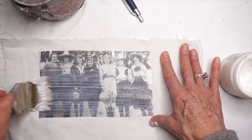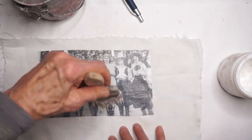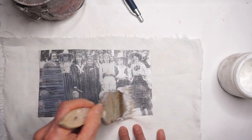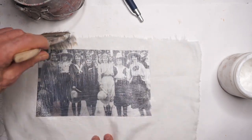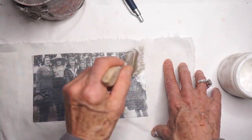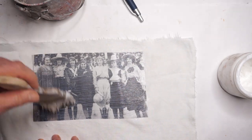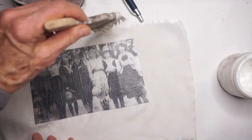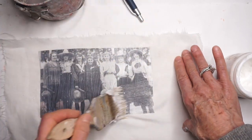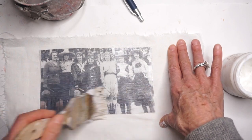Okay, I'm going to put a nice layer, and I'm going to let this dry. I might put a couple of layers, and then it starts to look kind of encaustic. You can actually add cold wax on this if you want to, but not everyone has it, so I don't want everyone to have to go out and buy it. Although I'm going to be exploring more with cold wax, believe me.